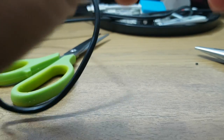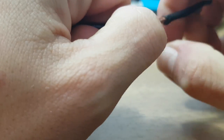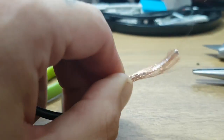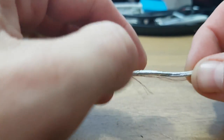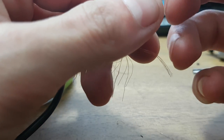Jesus Christ, people. Don't tell me there's a secondary sheath in there as well. I think there is. It's got shielding and then another sheath, which means I can probably cut this one without damaging the others, which might make it way easier. We did it. So, all this copper stuff appears to be shielding. Try and get that off, and then we've got some metal shielding.